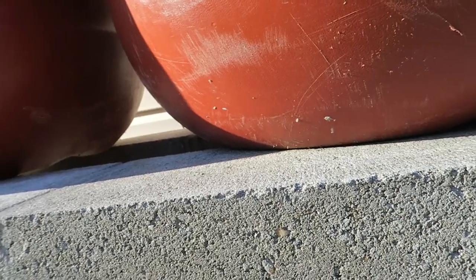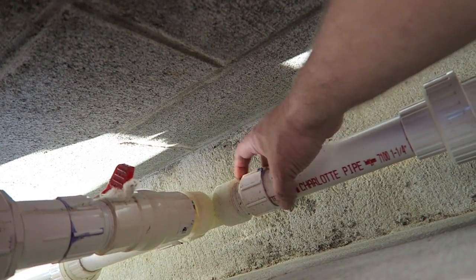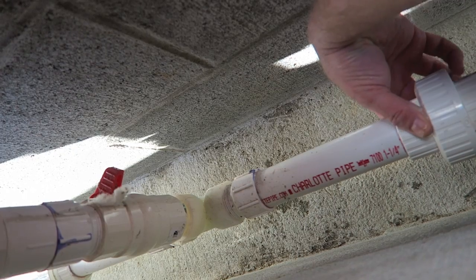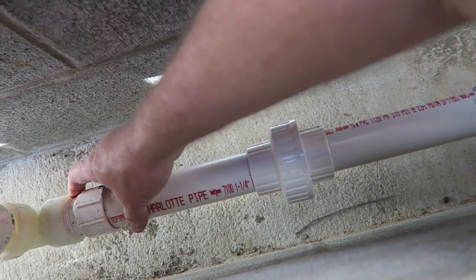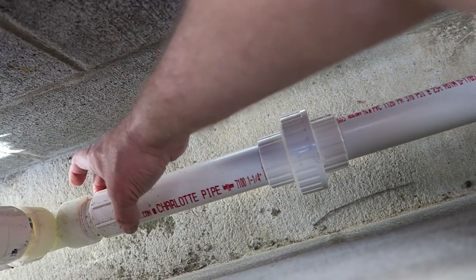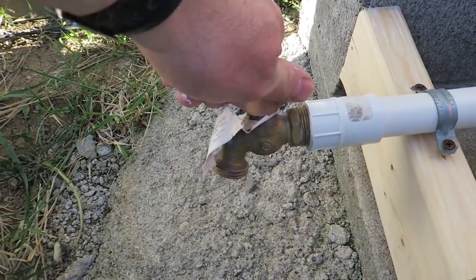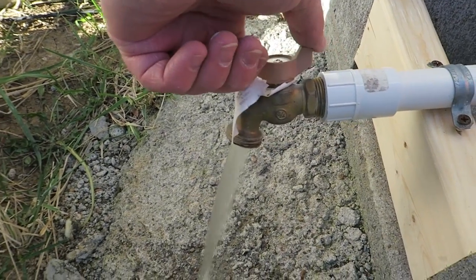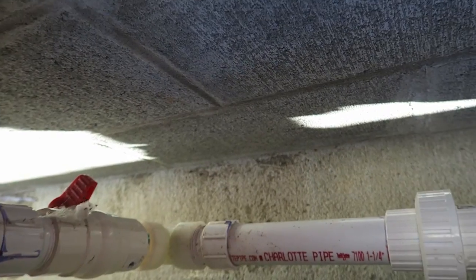Okay, I do see a leak. I don't know if you'll be able to see this or not, but it's coming from right under here. So I may have to turn this back off, then loosen this joint and re-thread that joint because it's coming out of here for some reason. All right, well, let's test our little valve here. There you go, by golly. All right, let's turn this one back off. Turn the third one on.